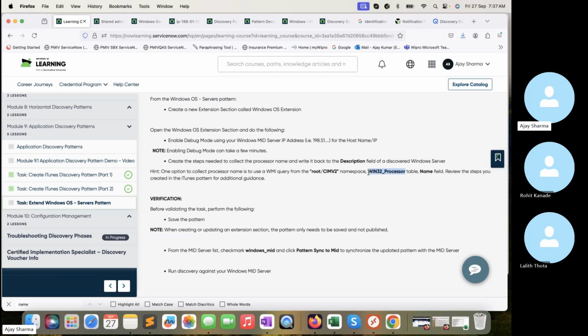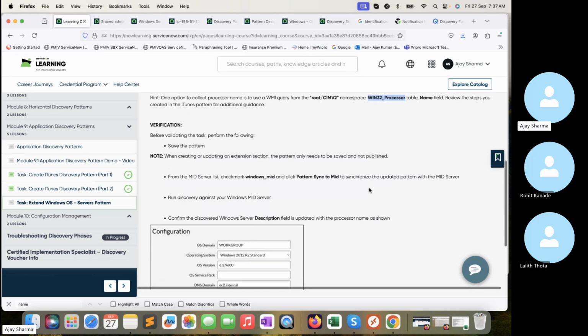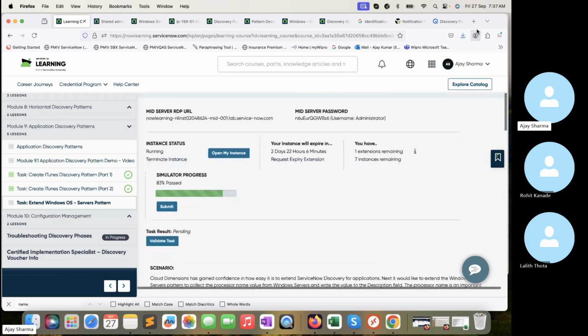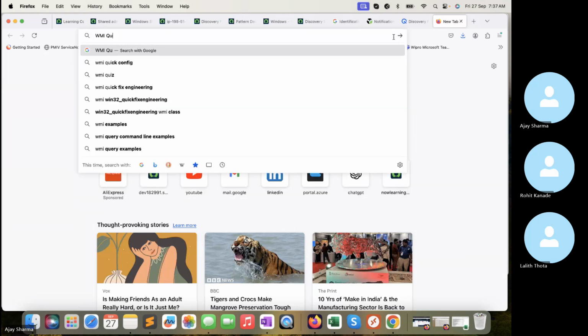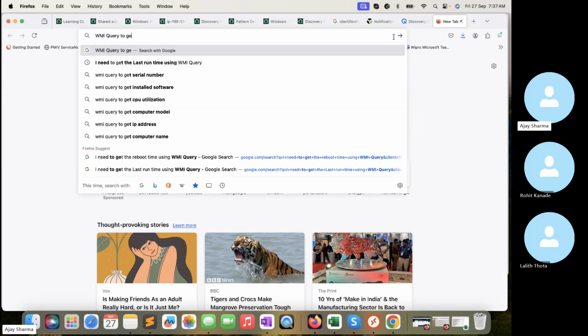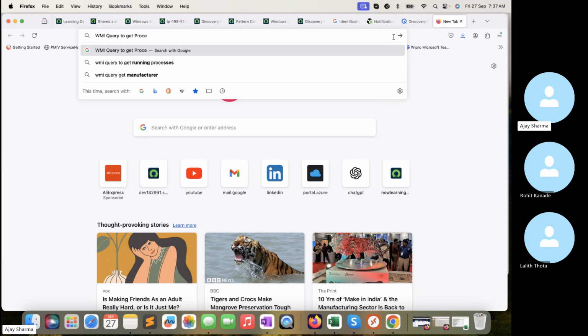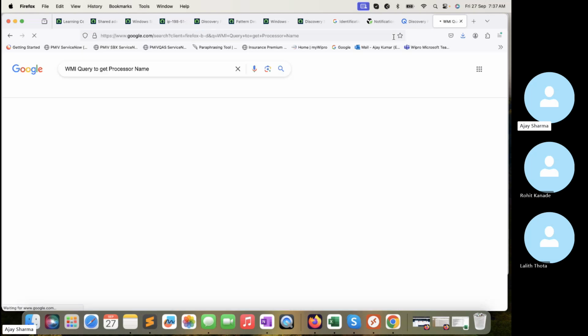Again, if we don't know how we are able to get that particular value, the processor name, right? So again, we can search on the internet, WMI query to get processor name, example.